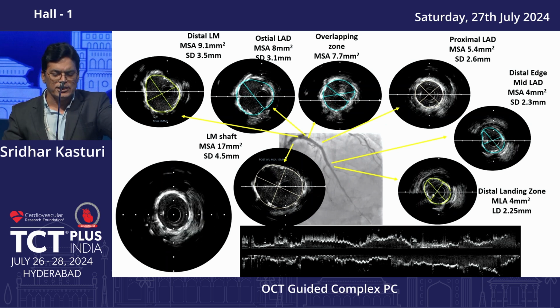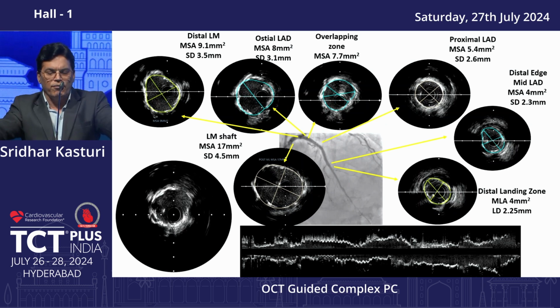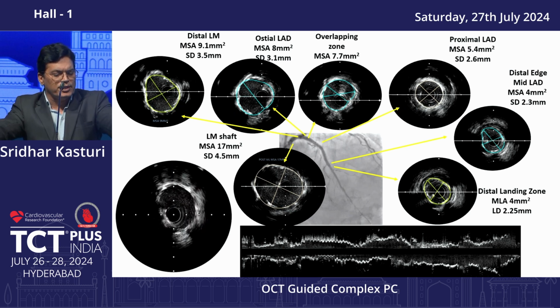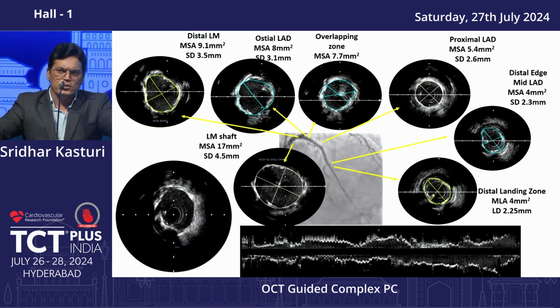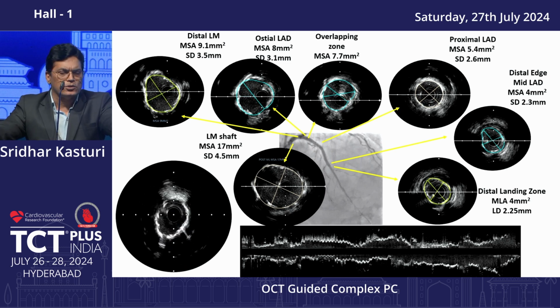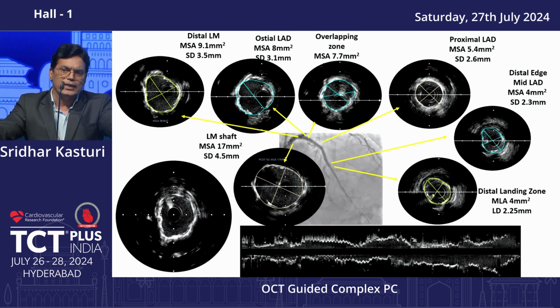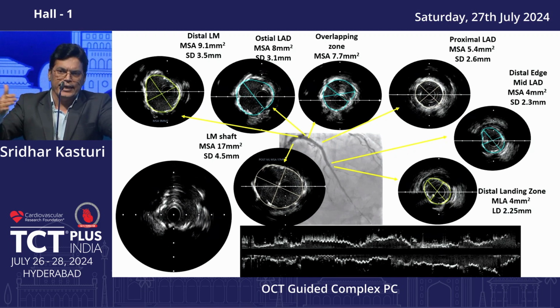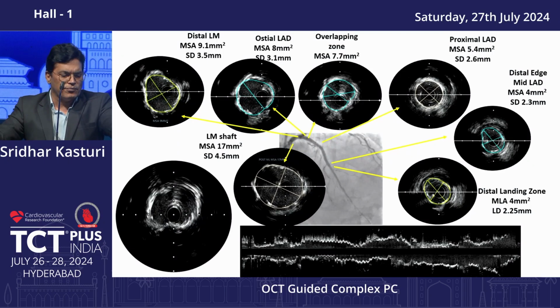Now this is the IVUS analysis. IVUS analysis shows a well expanded stent with a good luminal gain. LM shaft is 17 square mm, that is 4.5. Whenever you do the left main, always aim to get at least more than 10, because if you see the EXCEL study or NOBLE study, the sub-studies have shown very clearly that persons who achieve more than 13 square mm will have better outcomes compared to those with less than 9 square mm. The Kang studies have also shown very clearly like a 7, 8, 7, 6, 5.